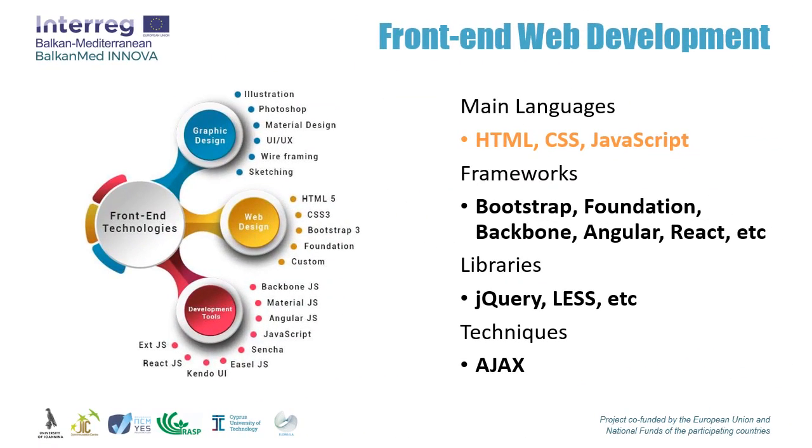Front-end developers are responsible for designing and coding a website's graphical user interface that users interact with through their computer or smartphone's browser. In order to execute those objectives, front-end developers must be adept at three main languages: HTML, CSS, and JavaScript. In addition to fluency in these languages, front-end developers need to be familiar with frameworks like Bootstrap, Foundation, Backbone, Angular, and React, which ensure efficient development and great-looking content in any device, and libraries like jQuery and Less, which make coding in JavaScript and CSS easier.